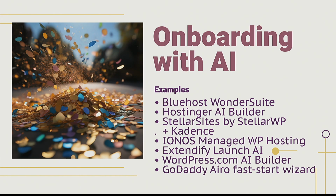So when you go through an onboarding experience, most of these places are now asking you a set of simple questions, and then it will use AI to go get images and write some of the content for you and help you know how to set up the basics of this 5-page site. If you are an agency owner, you're building sites for customers, the strength of that is in giving the customers that pre-filled content that you know you still need to get on them about changing, but at least it doesn't say, upload your image here, lorem ipsum, whatever, right? And so you can get content with that AI.